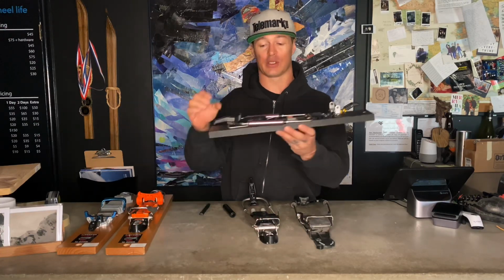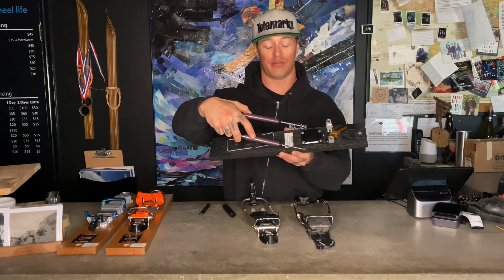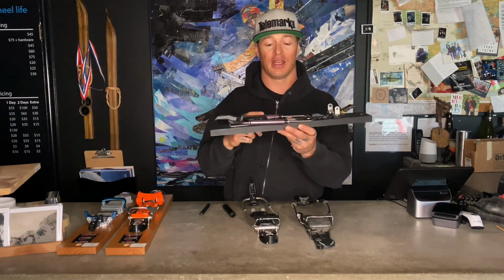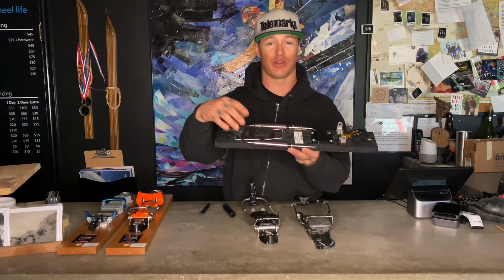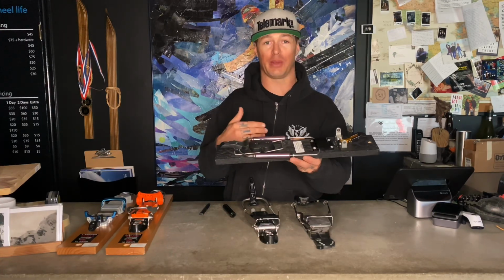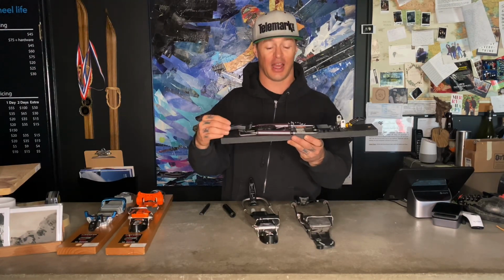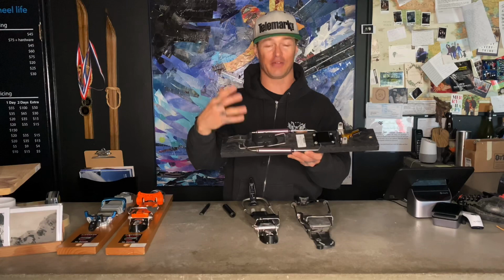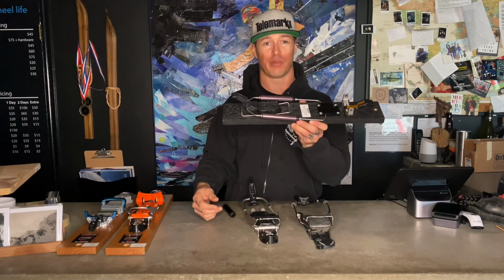You might even remember, like in the old 75 millimeter bindings, this is an Olympus Mountain Gear TTS, but this is essentially more or less a Voile spring assembly in the back. Back in the day, in early bindings like this, let's go back to Voile hardwires, Voile 3-pin hardwires, things that use this kind of spring configuration, a lot of times you bought the binding, or you still can because some of these are available, and the stiffness of the binding was just that. It's whatever came with that particular binding.